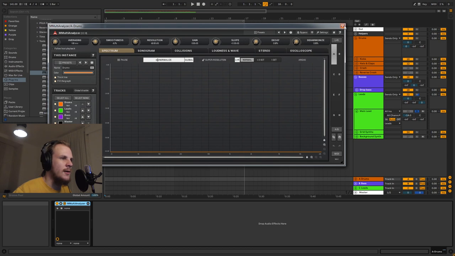That's how I do analyzing, because this way you can analyze your drums and see what your drums are doing versus what your leads are doing versus what your bass is doing. It gives you just a little bit more detail than just your master or just a single selected track. This way you can compare parts of the track to each other, which is really useful. I'm going to show a few use cases of that later on in this video.